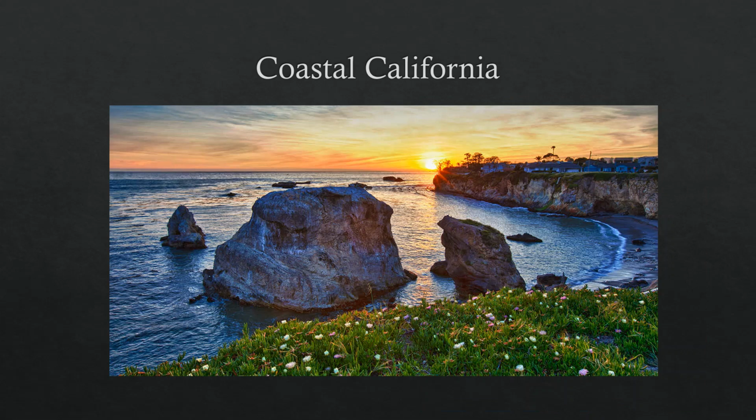And then lastly, we have coastal California, which this class is being taught in San Marcos, but those of us who grew up outside of California, when we think of California, this is what we're thinking of, right? We're thinking of the coasts and the beaches. So when we talk next time about Native Americans, in particular, we're going to talk about Native Americans pre-European contact. A lot of the ways in which people lived and the food that they ate was very much based upon the physical geography and where they were. So that is going to be your whole lecture for this time.